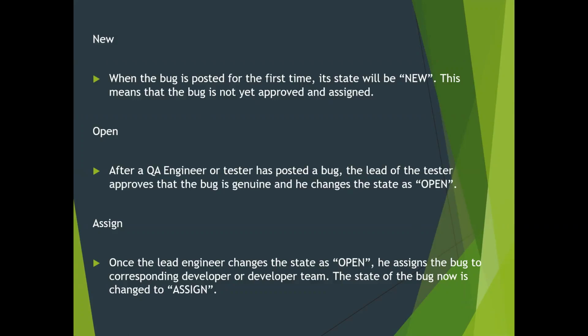So who is the developer? He worked on the item, or sometimes it is based on the buffer, the time that is available. Whoever is available, whoever is free to fix these issues, they are going to take up those issues and they will be assigned this task and work on it.